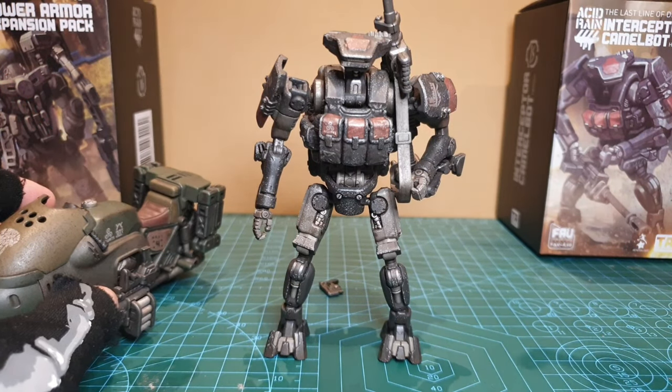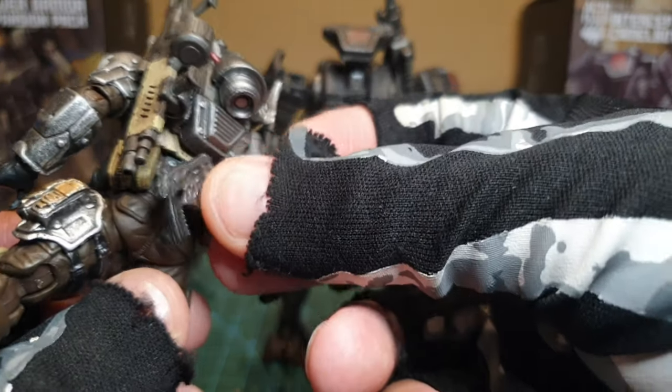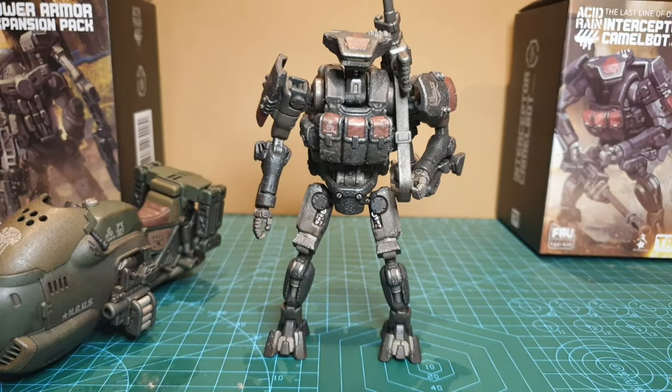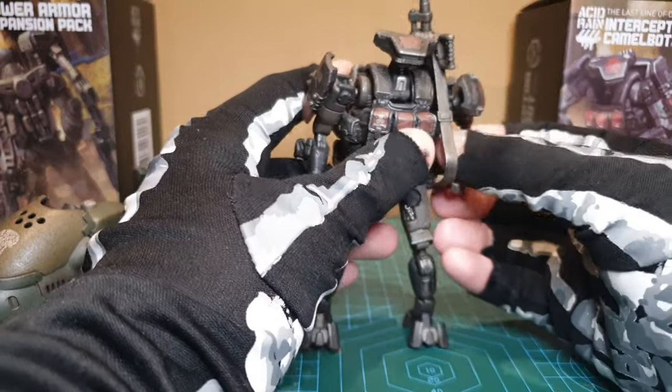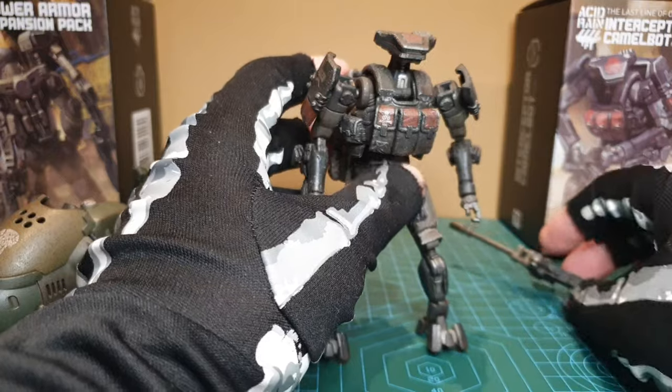I think we'll try Camelbot on the bike. Let's get this back on him. So yeah, let's do that and do some other bits of posing.